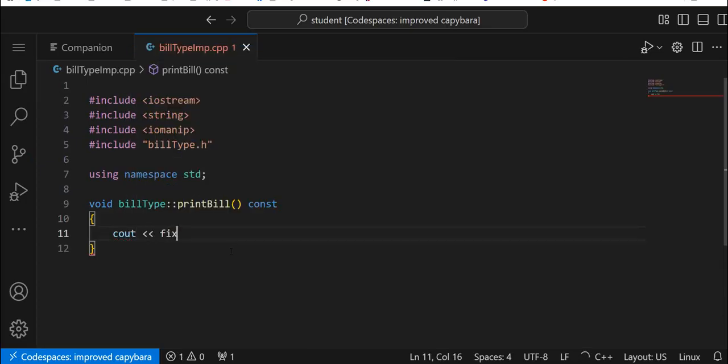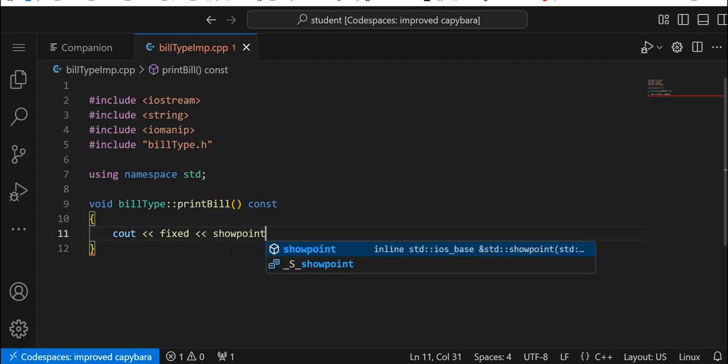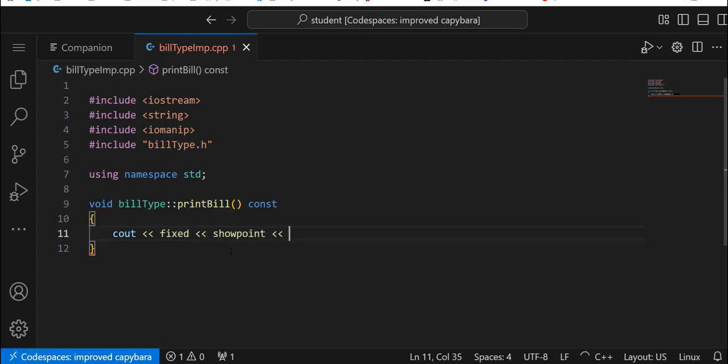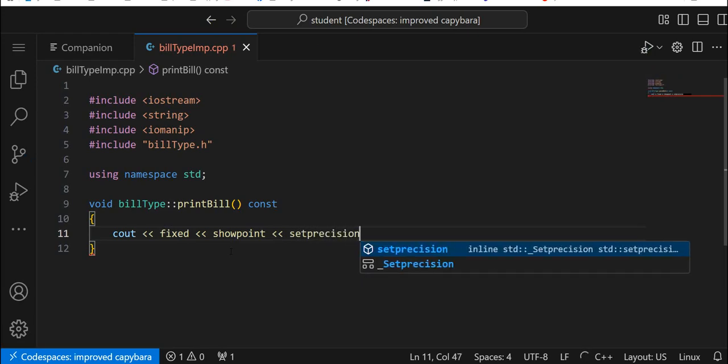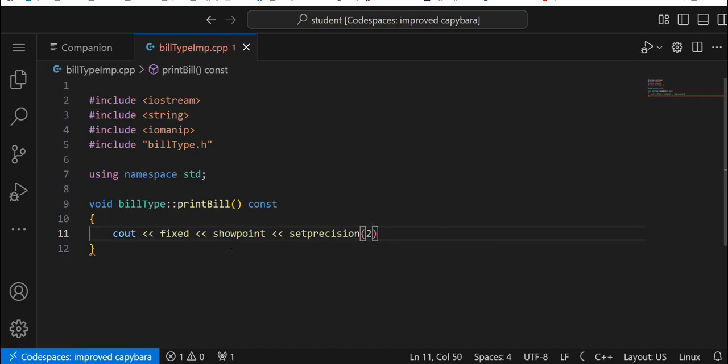Let's set our precision, fixed, showpoint, setprecision to, let's go cout again.